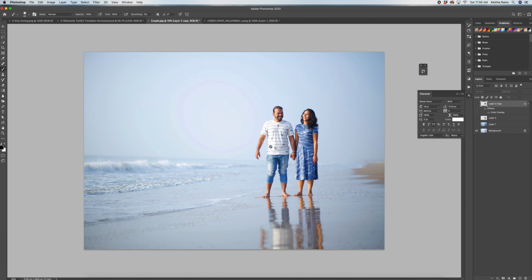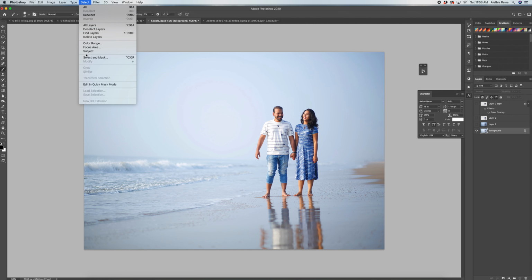I grabbed a photo. This is a stock photo, full disclosure, to see how it would work with an image like this. And I thought, well, they're really, really in focus, and I can just select my subject. Wasn't that easy. I'll show you really quick. I went to select and I hit subject, and then this craziness started. So I was like, okay, this is going to be a little harder than I thought. This isn't so bad.